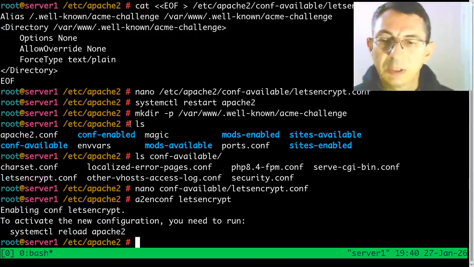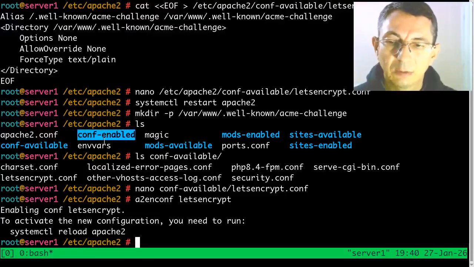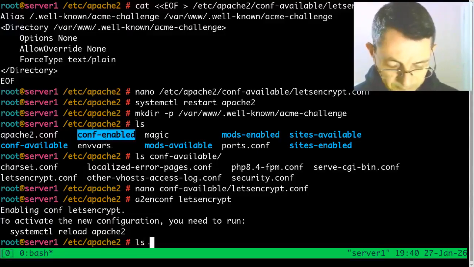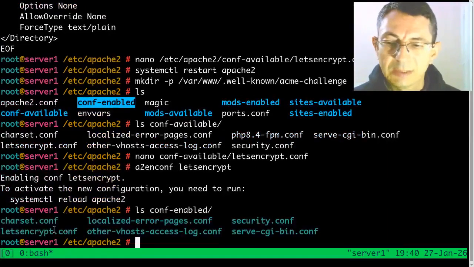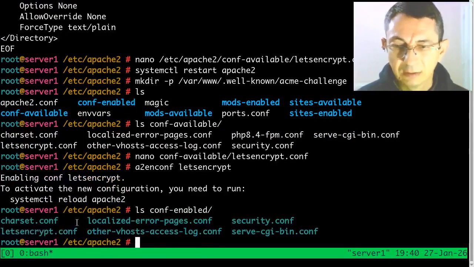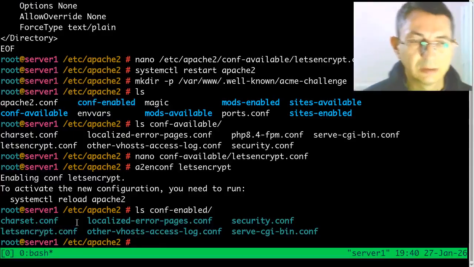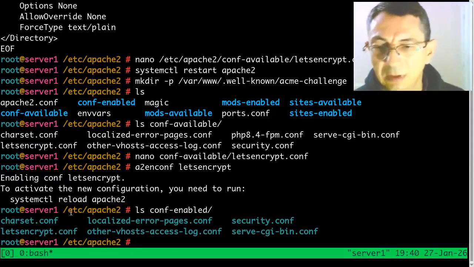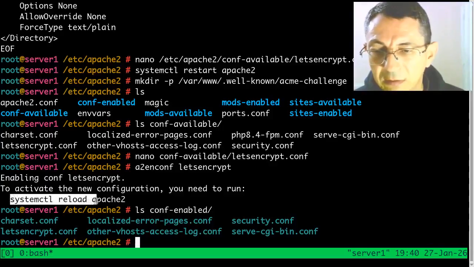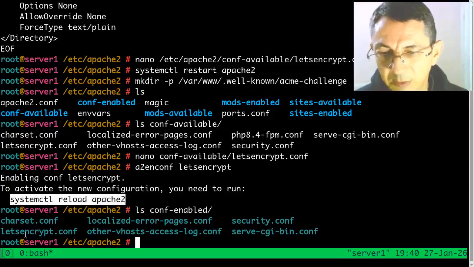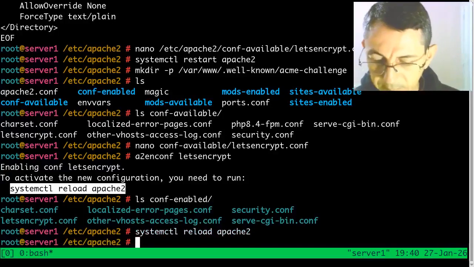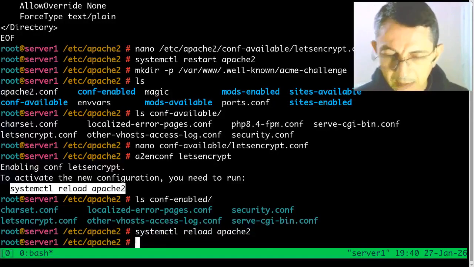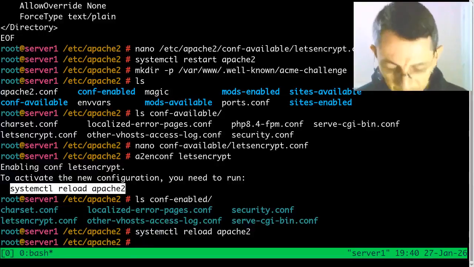And if we check now in this directory, conf-enabled, we will see this symbolic link. And now I have to restart Apache or to reload it, because now this configuration will be enabled. Now let's see how to use the command certbot.